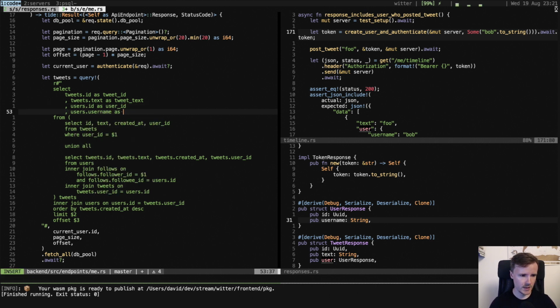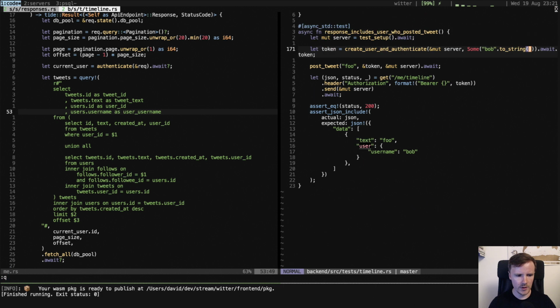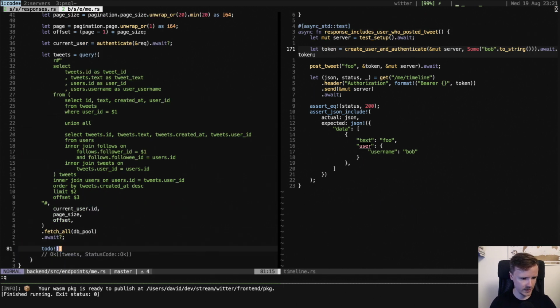User's username as user username. I don't know if this is going to be a pain in the ass to actually map the data. Let's find out.